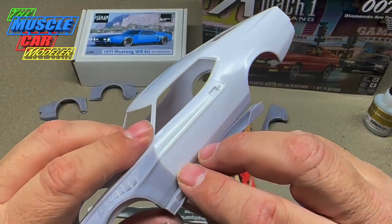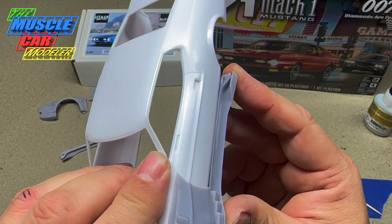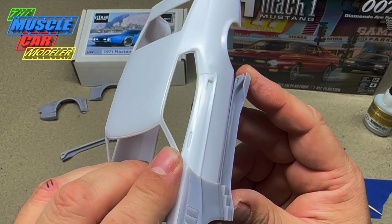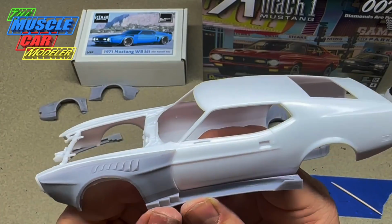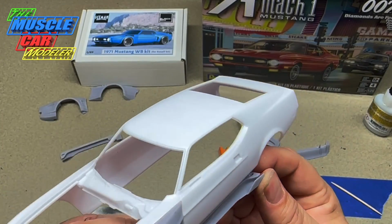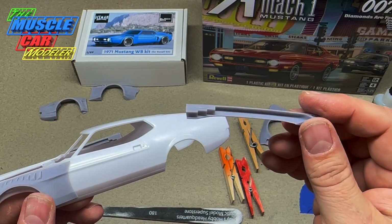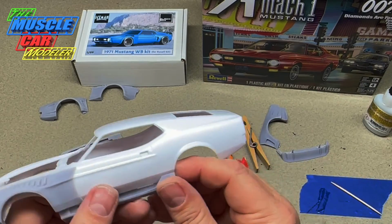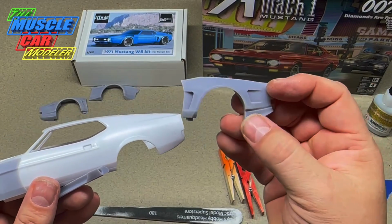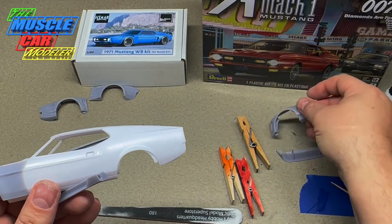Give me an idea what this is going to look like on it. This looks like it has a bit of a curve, so hopefully I can straighten that out when I glue it in place. But these I'll have to glue on later because my plan, I'm pretty sure, is for these to be a flat black or semi-gloss black, just like the spoiler. And hopefully the back half of this will be semi-gloss, and this will be whatever body color I choose.